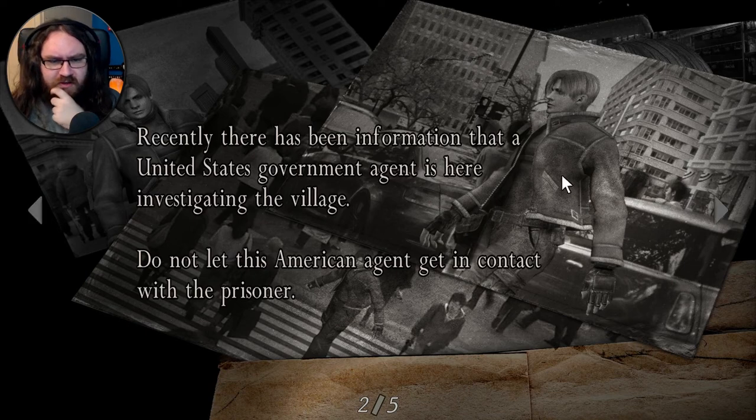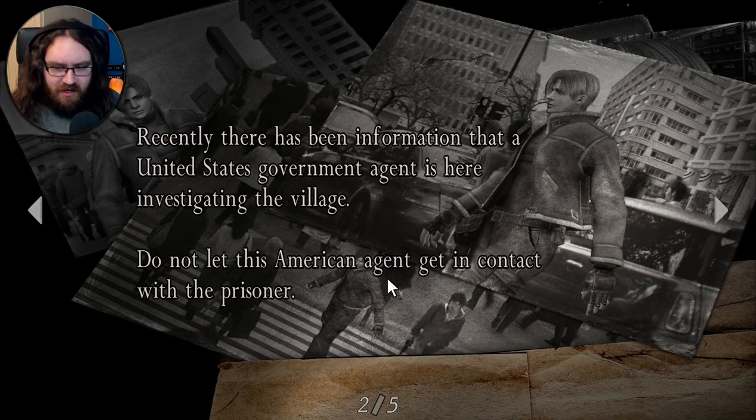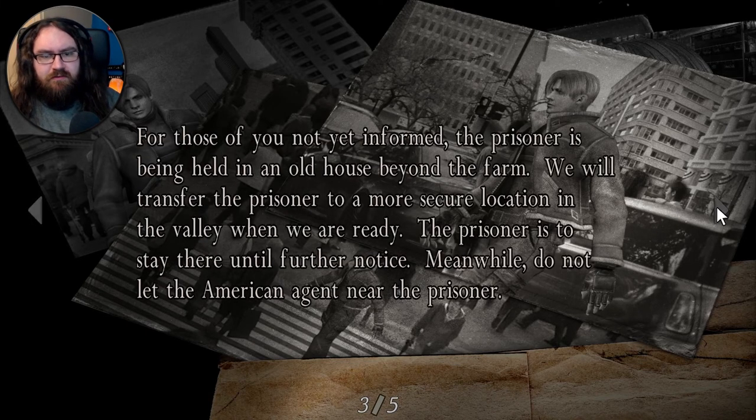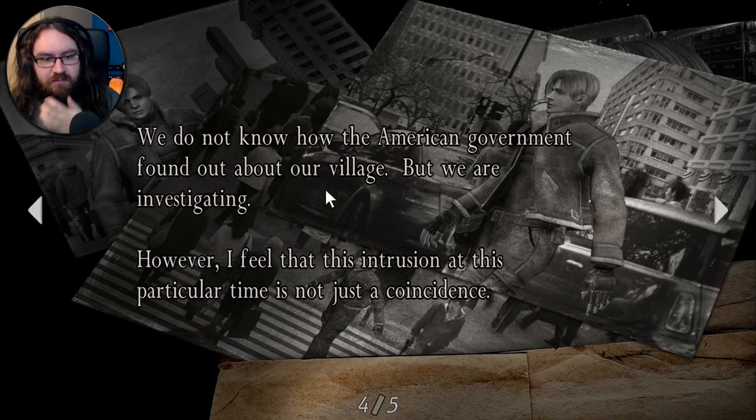Recently, there has been information that a United States government agent is here investigating the village. Do not let this American agent get in contact with the prisoner. For those of you not yet informed, the prisoner is being held in an old house beyond the farm. We will transfer the prisoner to a more secure location in the valley when we are ready. The prisoner is to stay there until further notice. Meanwhile, do not let the American agent near the prisoner. We do not know how the American government found out about our village, but we are investigating.